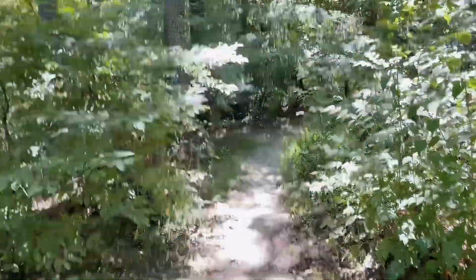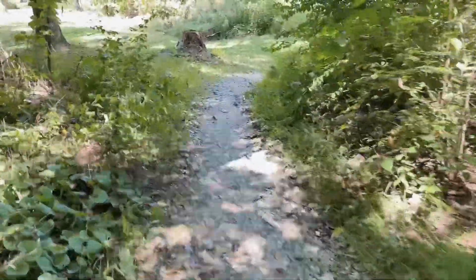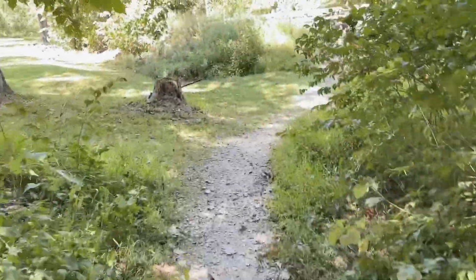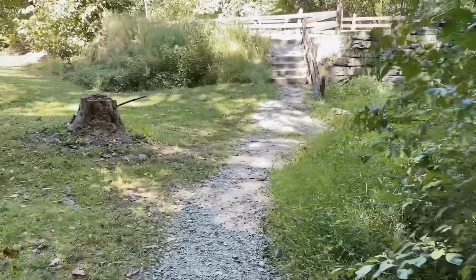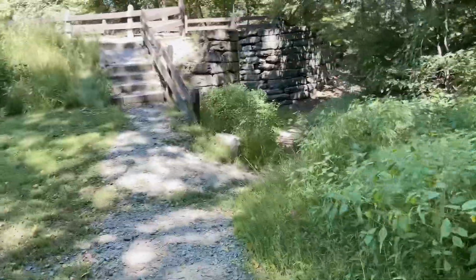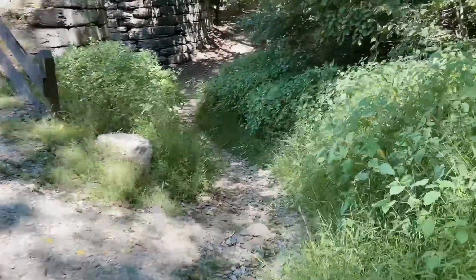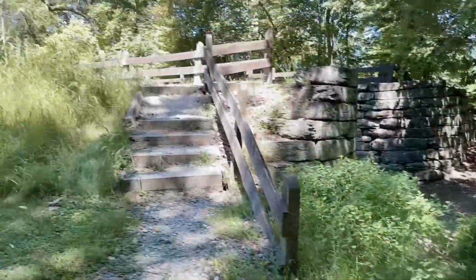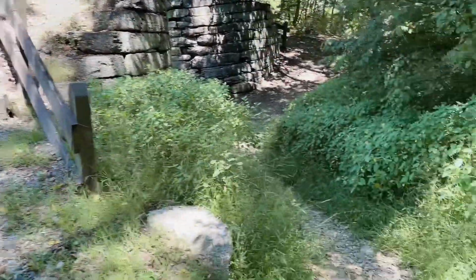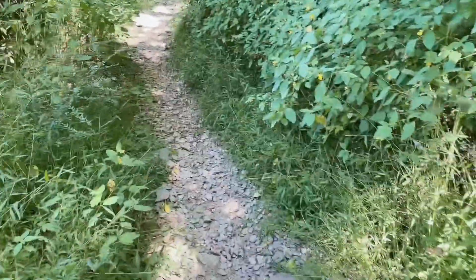So you'll continue on down this gravel path. There's a couple of steps that come up from where we just were. Continues on a gravel path. And we hit now our first historic lock structure. So you can go up and around, or you can go down and in between. So seems like a lot of people are on top right now, so I'm gonna head down this way. But know that you can go up and look down. Gravel trail.